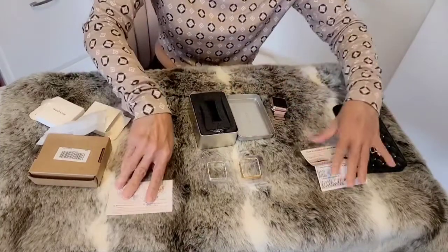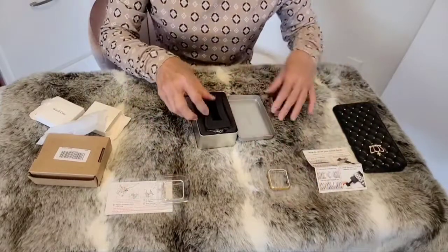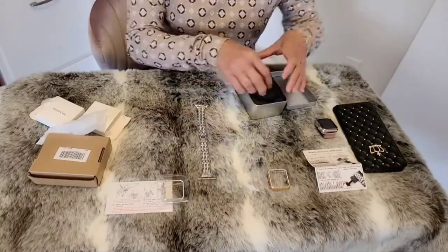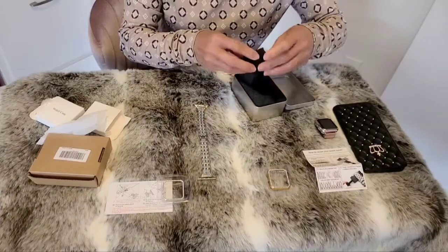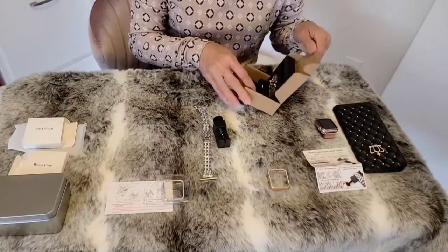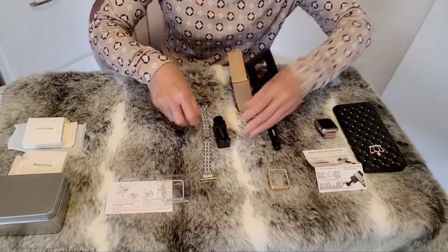Yeah, there's also instructions for this and this. So that is my silver, and these are the tools to adjust the bracelet. Okay, and I have the gold one. So this is for the gold.